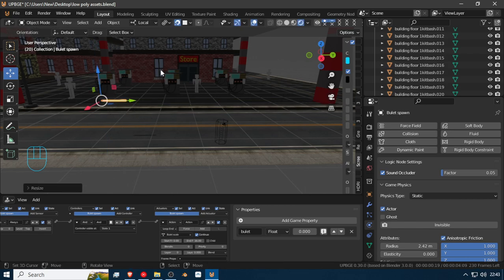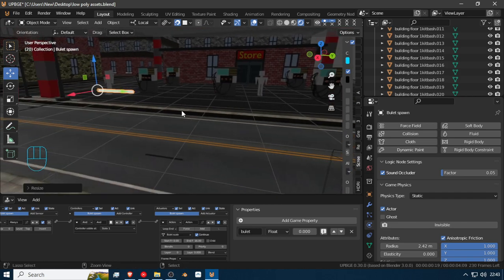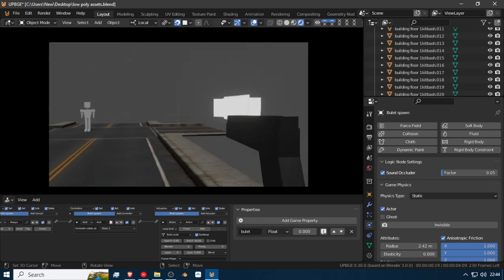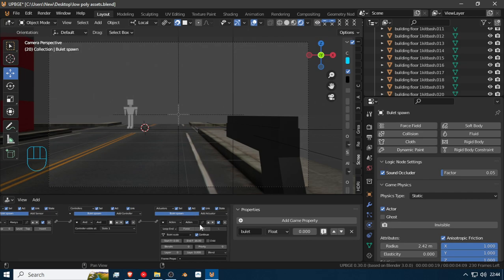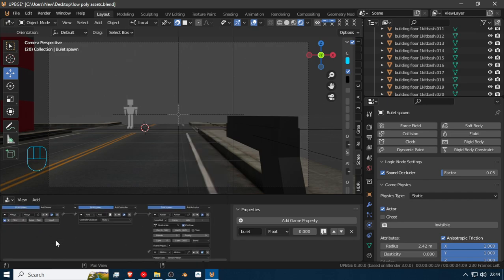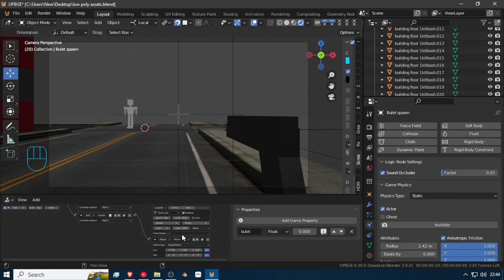Now I can move around the map. Well, it's not a huge map, but it's a map nevertheless. I can go through alleyways, I can go shoot at stuff, so obviously it's a game. Don't get me wrong, this is a game. We don't have a lot of animations and stuff like that yet, but in the future I'm going to put in some proper weapons and maybe some proper enemies like robots or something and give them health bars. Well, it will be in the next video. I promise that it will be in the next video.